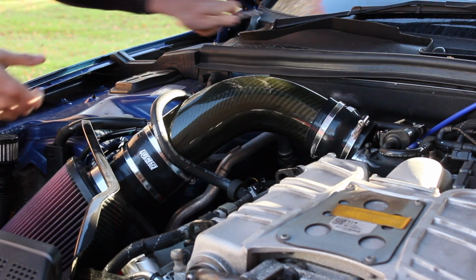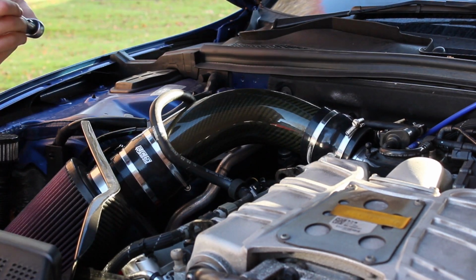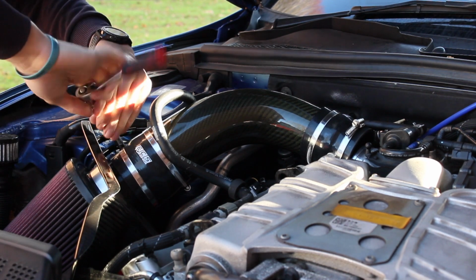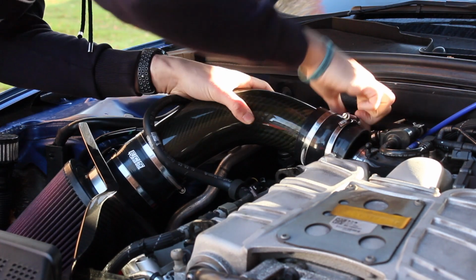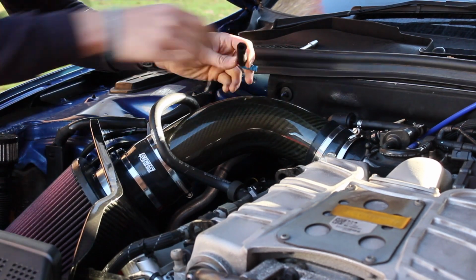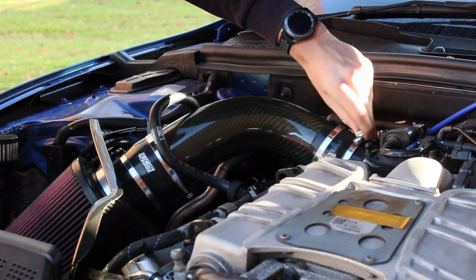And then it was just as simple as replacing it with the new carbon fibre intake pipe from ECS Tuning. So we slotted it into place there. We did the intake side first, and it was a case of just slotting it in place and then tightening up the Jubilee clips on the intake and on the throttle body.